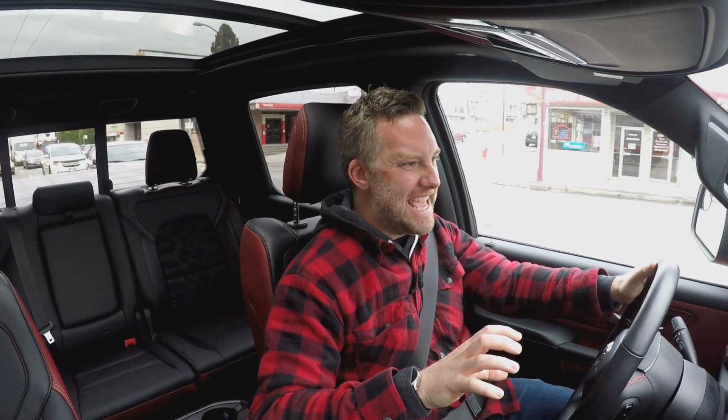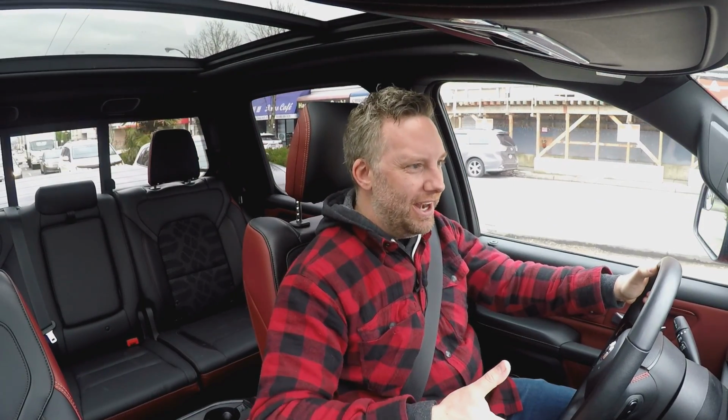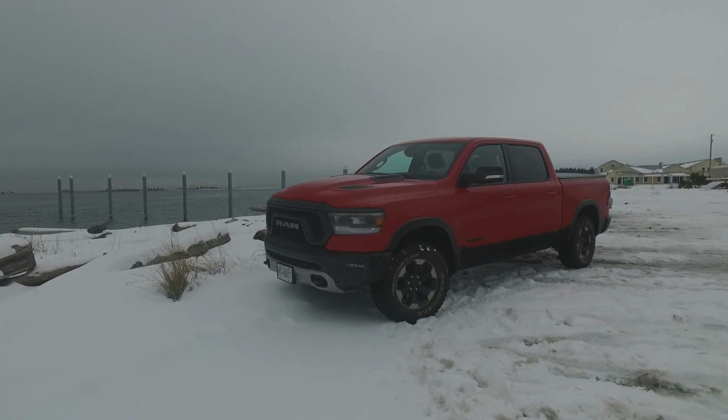Sticking with the powertrain here for a sec, I'm going to say that I'm not a huge fan of this MDS system. I mean, the truck has a lot of potential power, I guess it's accurate to say. It's got a Hemi V8. But when you actually need it, like when you step on it, it feels like all those horses and all that power is kind of hard to find. I would equate it most to a delayed throttle response, but I suppose that's the trade-off if you want some improved economy.